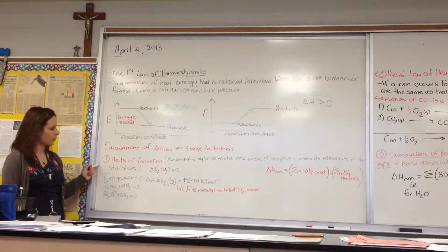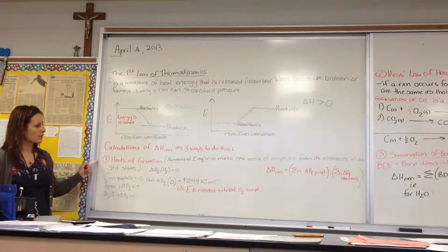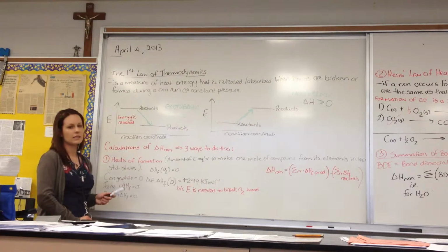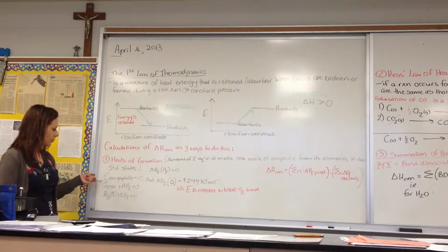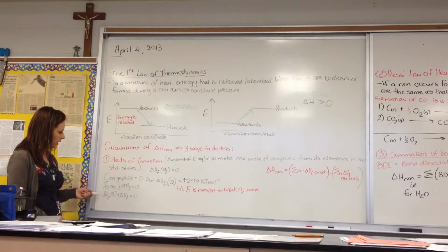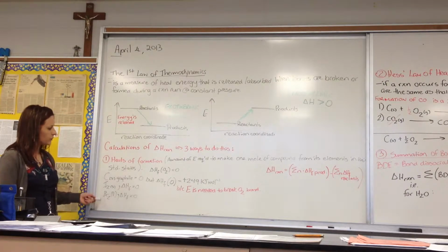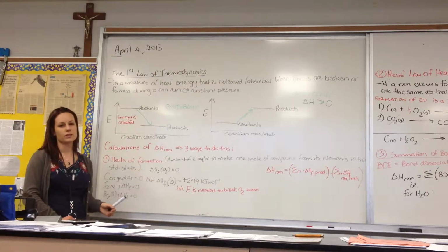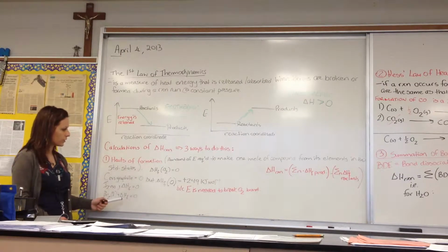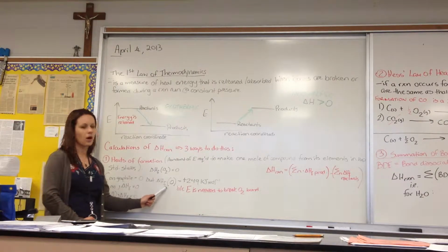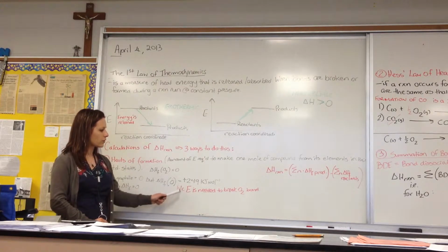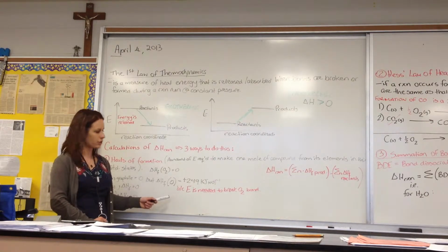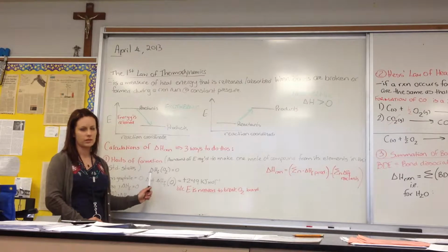The first one that we learned about was using the heats of formation, which tells us the amount of energy that is required to make 1 mole of a compound from its elements in their standard states. So for example, carbon is graphite, sulfur is another one, fluorine, iodine, bromine, oxygen, hydrogen, all those, when they're molecular diatomics in their standard states, are 0. However, one thing to note is that the oxygen atom, on the other hand, requires 249 kilojoules per mole of energy. And the reason for that is because it takes energy to actually break the O2 bond of the molecular diatomic.